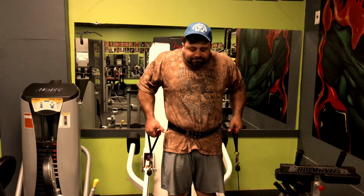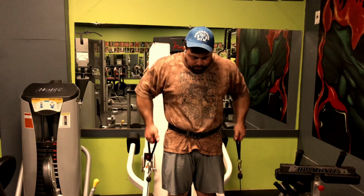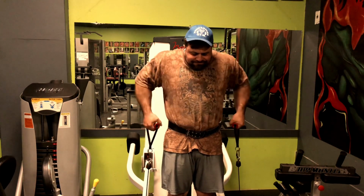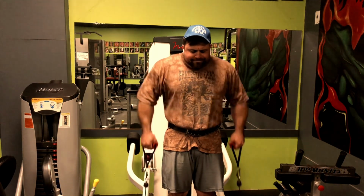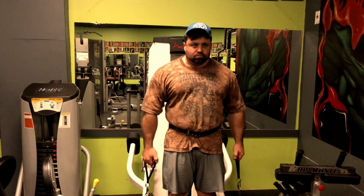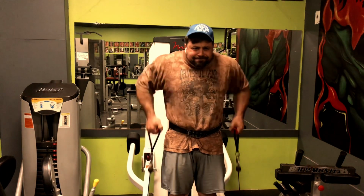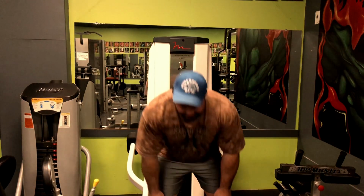And you saw me do this before, of course, just doing shrugs with the cables. I like this. It has a little platform, not the same as doing it with the dumbbells. It's close, but you can go a little bit lighter, just do a slow drag up, squeeze at the top, just like a normal shrug, but with a little bit less weight, so you can concentrate a bit more on that mind muscle connection.